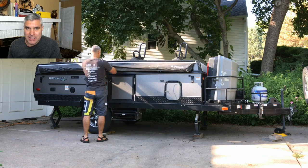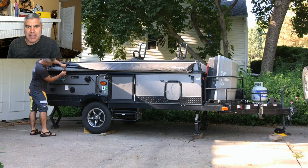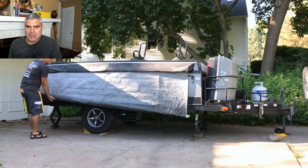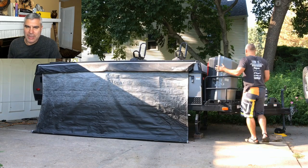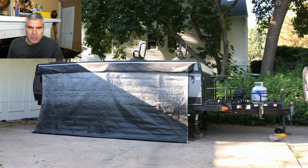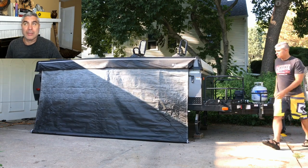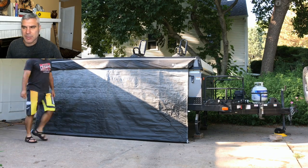I wanted to set this thing up today. There's no rain supposed, so it'll stay dry, and tomorrow I can start going through all the different systems. I haven't set it up by myself — I watched the owners do it, but I don't have it memorized. Parking it took me a little bit because I had the stabilizer bars too and my driveway is on an angle. Next time I'm just going to skip the stabilizer bars in the driveway and tow it without the stabilizing package.